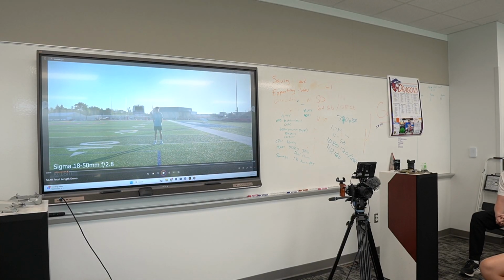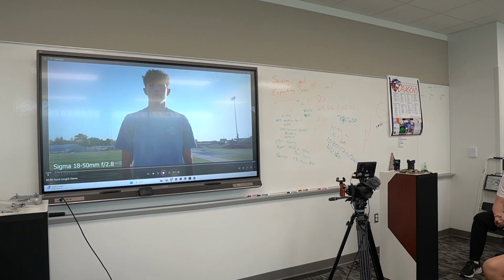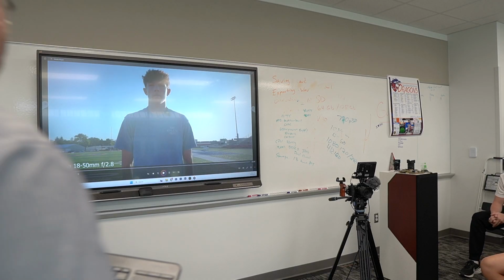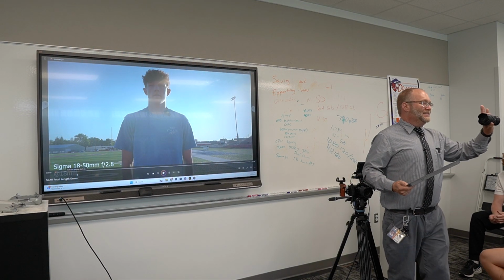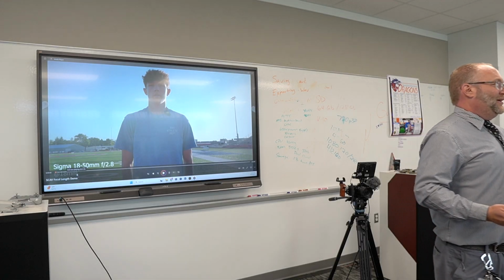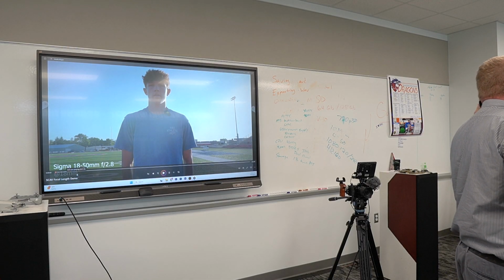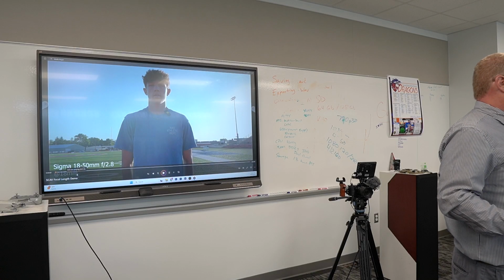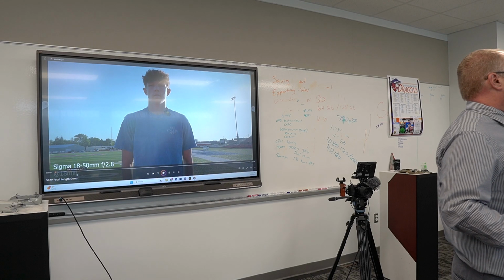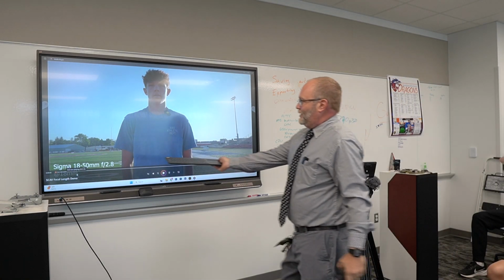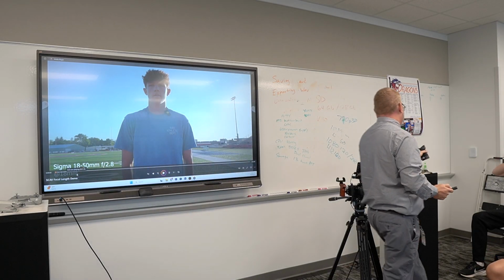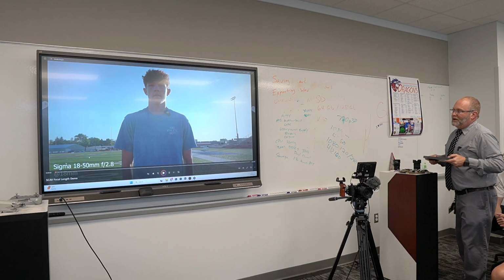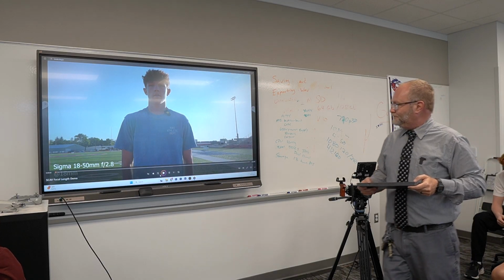So I had Max and a couple of kids go out and shoot this for me. So at the bottom left here, it tells you the lens that they're using and at what focal length it's at. By the way, the company that makes this lens is called Sigma. Sigma, the company, has been around for about 100 years, way before meme culture existed. So this lens is what they're using, and they're zooming in slowly as they go. On the bottom here, it'll say this is this lens at 18 millimeters. Eventually, they switch lenses, and I'll show you what that looks like too. This will probably explain a lot of stuff.